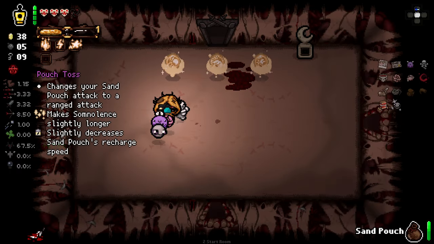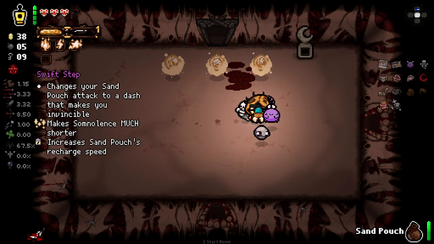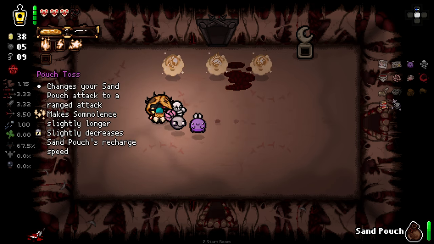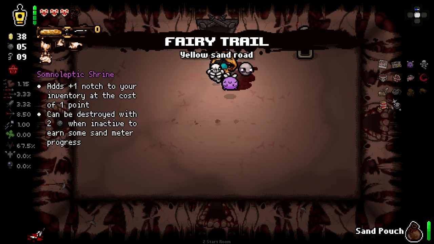Right. Range attack. The slowing trail. And attacks with a dash that makes you invincible. Sounds pretty cool. Let's go with a trail, though.